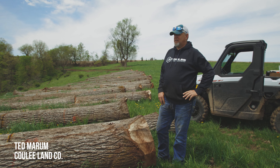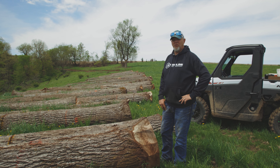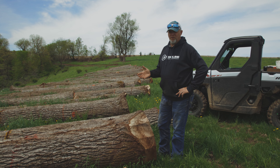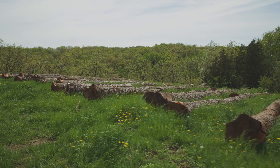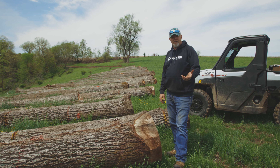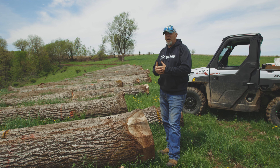Over here in Northeast Iowa, just got done meeting with a broker that works through our company, Cooley Land Company — LaNae Schwigerath. She's an agent and broker in Northeast Iowa. I'm an agent in Wisconsin but I do consulting for her. On this property, you can see they got rows of walnuts strung out here that they cut. That's something a lot of people don't realize — the value that is in the timber, whether they're selling or buying.